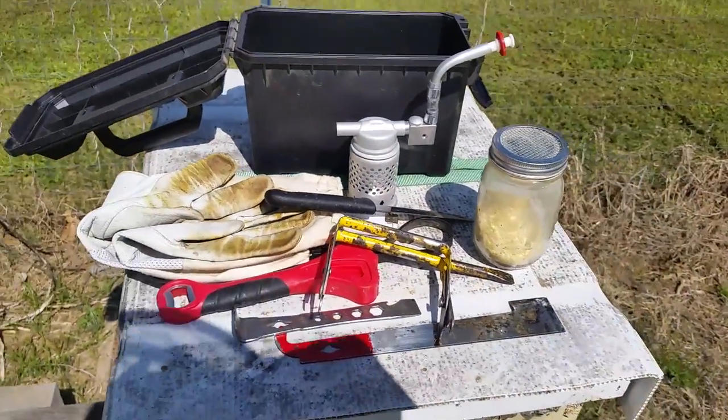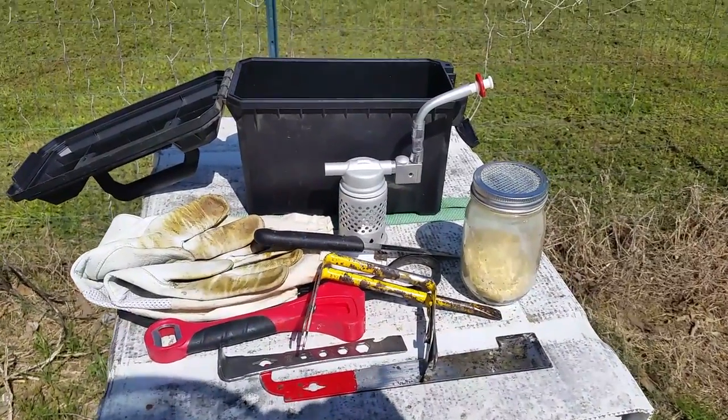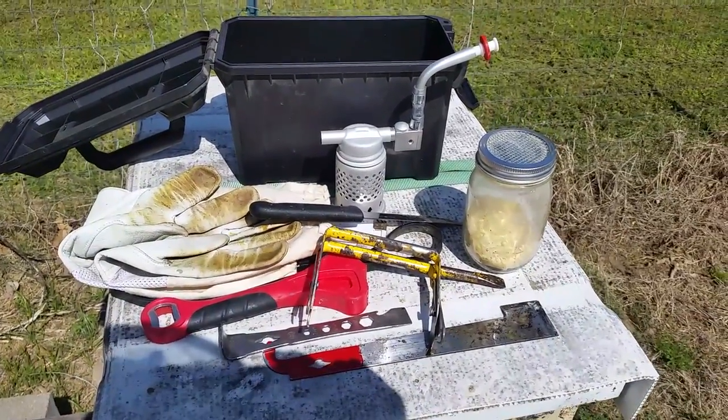So in that one little box I can get all that. It's easy just to take around and throw it wherever you need to. I just wanted to take a few minutes to show you what all you can pack into a little box — and that's really all you have to have.